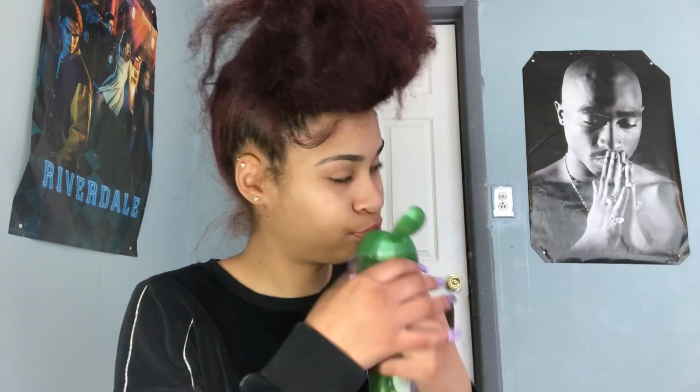So this one, I don't know what it is. Like all my body washes and my lotions be coconut scented, because I just like the smell of coconut and cucumber. So I got this one too. I got other ones, but these are my favorite. Okay, this one right here, I like this one. This is cucumber water and mint. Okay, I haven't used this one yet. I just bought this one, okay?